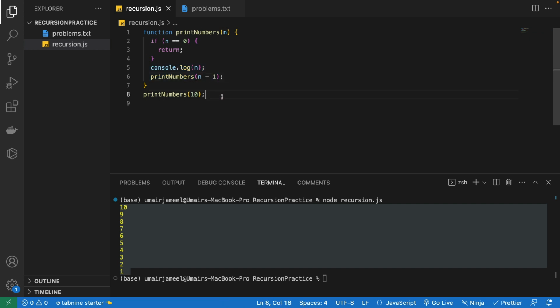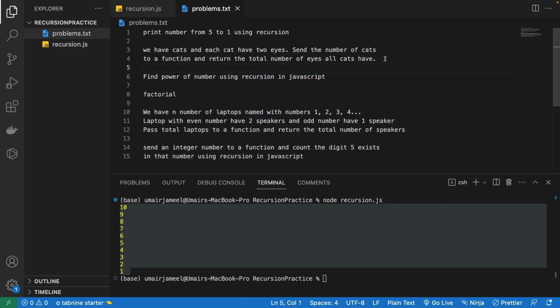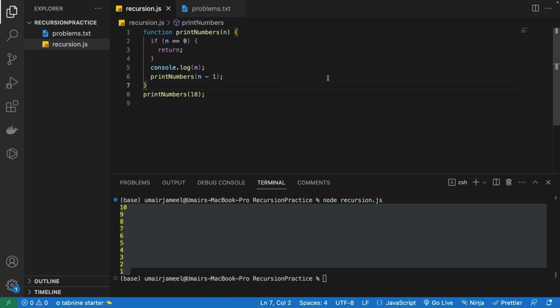Okay, so I will be explaining this by drawing on my drawing pad. This is a very simple example, but the next example is very interesting, and when I solve this next problem, I will dry run the code using a paint brush tool and explain how the recursion is actually working behind the scenes. So for this small simple problem, I hope that you have understood how recursion works.